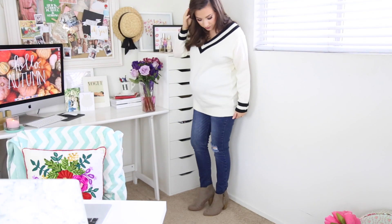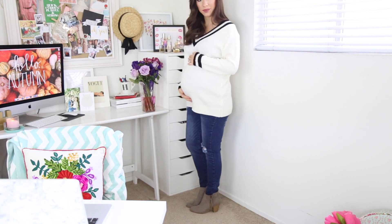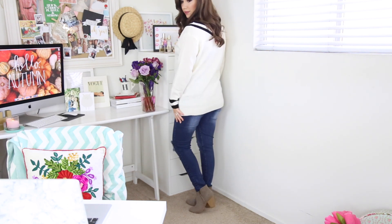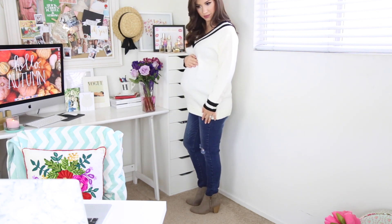When it does get a bit colder I'll probably wear tights with boots. The second look is another one I really like for fall, especially since I'm delivering in December. I got this knit sweater again from Pink Blush Maternity and I love it. I think I would honestly wear all of these pieces after I give birth — I'm not going to just wear them for pregnancy and then give them away.